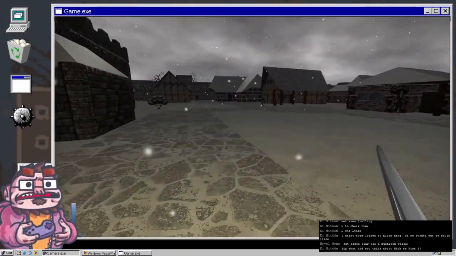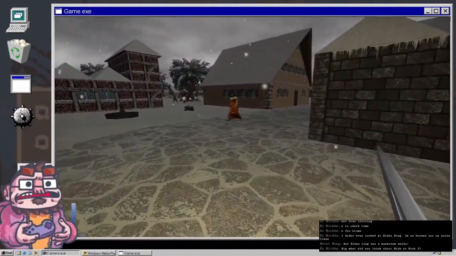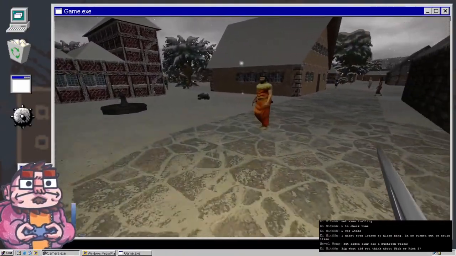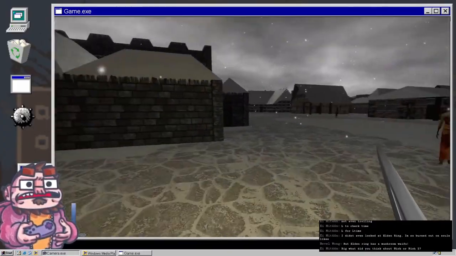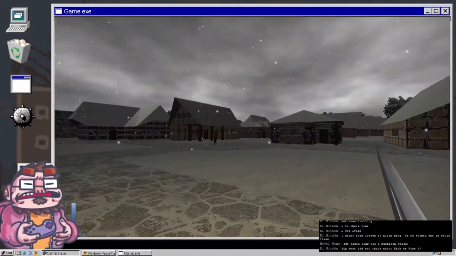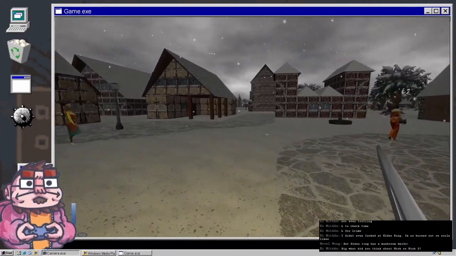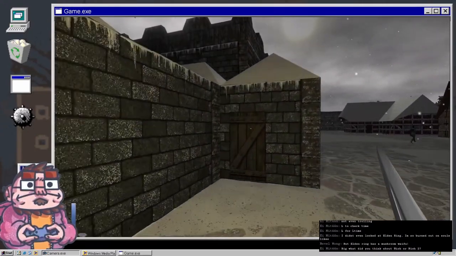Forsooth, good sir knight, forlorn-ish. I would be relegated to give you a trinket upon your request. Stop it. Say, I can't understand anything you're saying.